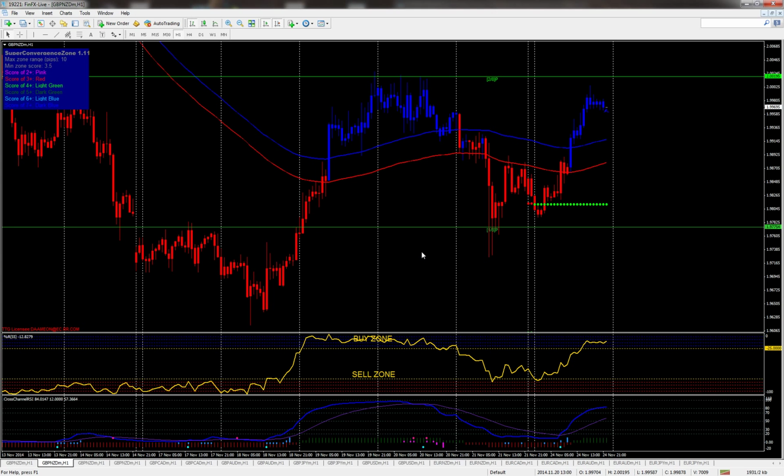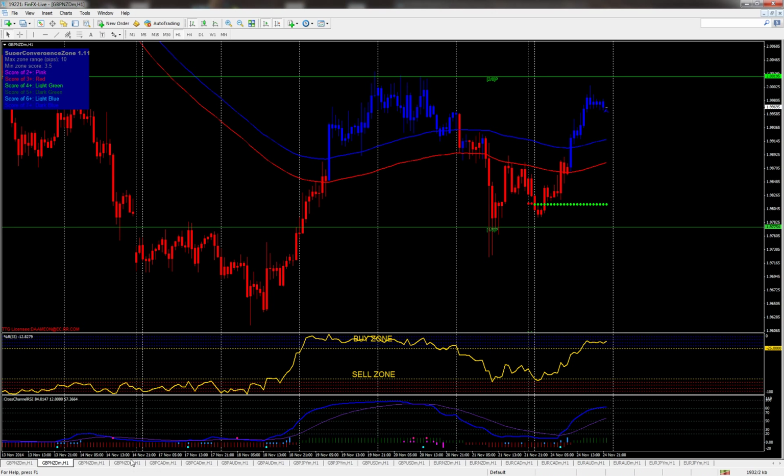So if we take a look at FibMaster, this is the standard FibMaster chart with the max zone range of 10 and min zone score of 3.5. I have shifted my ranges around a little bit for the new template, so I don't know if I will keep those or not, but those will be documented in the post for you, and you'll be able to see them as well. So most of the differences are going to be on this chart.